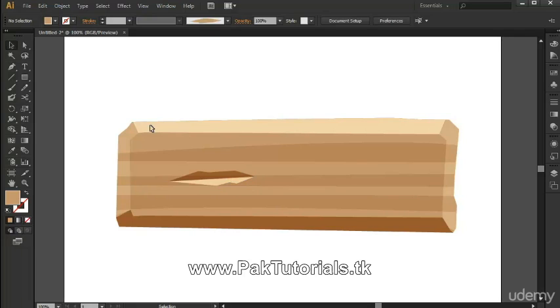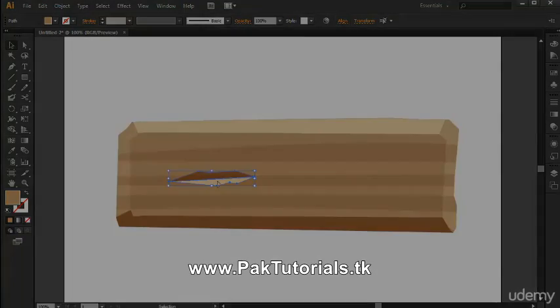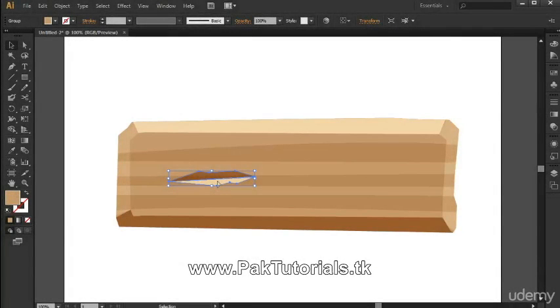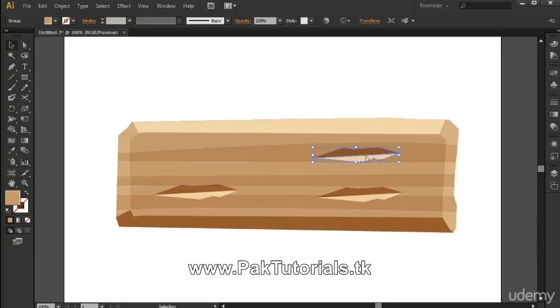Then I'm gonna unlock the previous shape right here by pressing Ctrl Alt 2, and then I'm gonna select them both, and I'm gonna group them by pressing Ctrl G. Alright, so now that we have them grouped, we can actually use them by just duplicating them. But it takes too much time, especially when I want to scale them or rotate them. So I realized I should turn this group right here into an art brush.